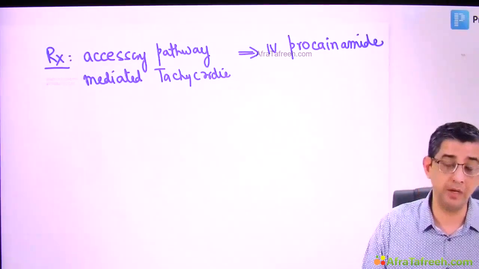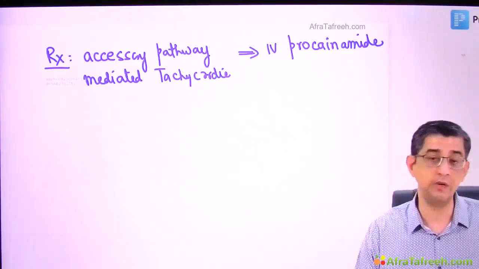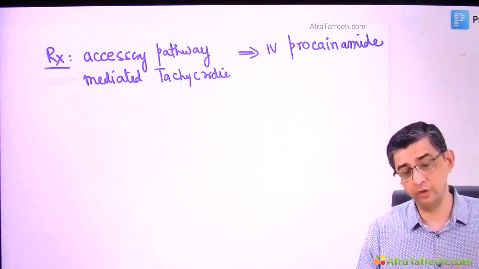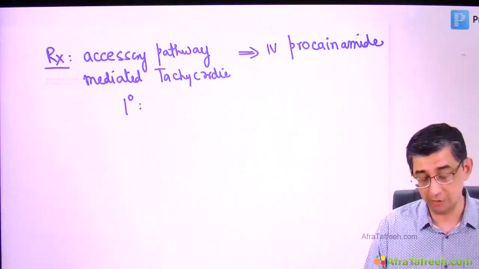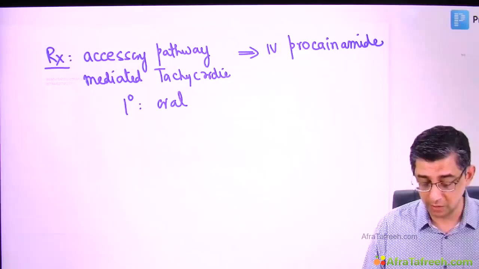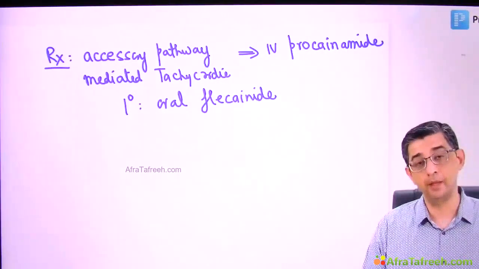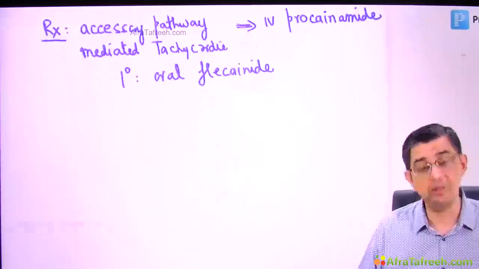You see, procainamide is the emergency drug for this condition because it slows the conduction by bundle of Kent. If you put on the brakes in bundle of Kent, the current will have to go by the normal pathway. However, if he asks you what is the best drug for prevention of such episodes in future, then I will have to put this person on an oral medication, that is flecainide. Please remember, in emergency scenario, it is procainamide. For prevention of episodes, it is flecainide.